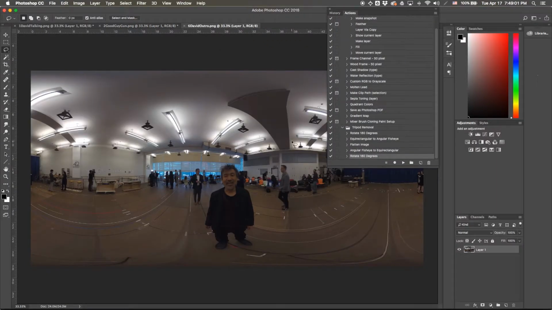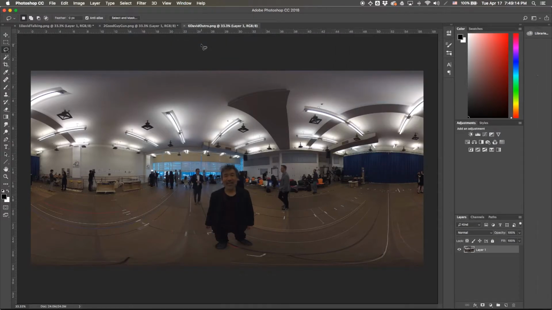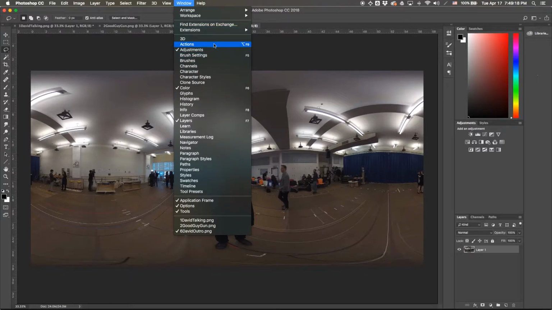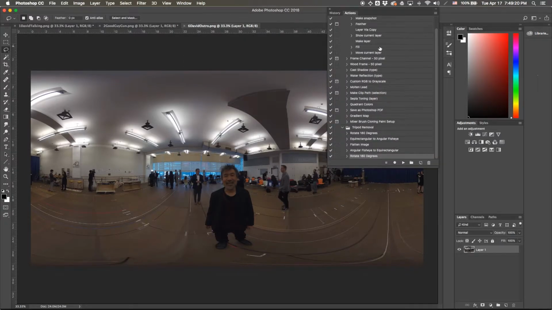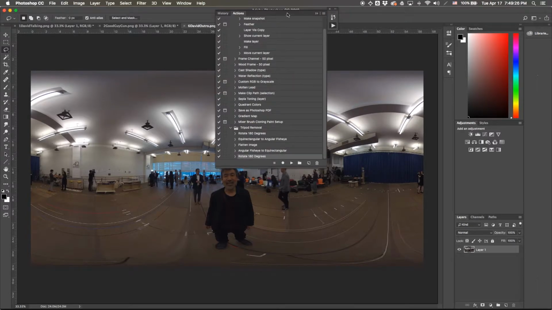So the next step is to perform a series of actions on this video. Actions is this window that you can see right here. If you don't see it, then you click Window and you click this button called Actions. As you can see, when I clicked it right now, it went away. And if I click it again, it will reappear. You might also see it appear as this little guy, which is a play button, Actions.